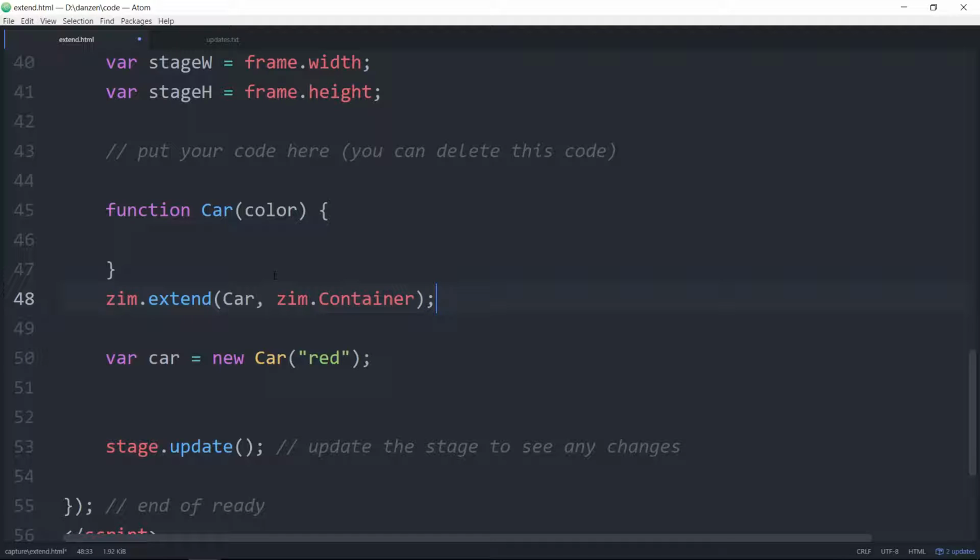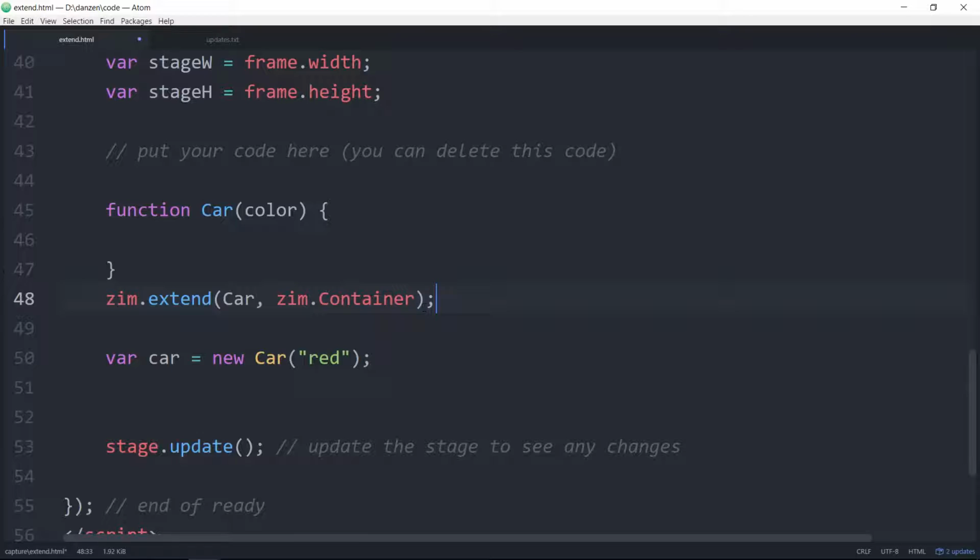Now, this is piggybacking on a system that Create.js put in place with an extend, except it works in a slightly different manner. First of all, it defaults to give you what's called a prefix, I suppose, that we can use to call any of the methods on the superclass. So that's a lot of words all at once. Let's just talk about that. All right, are we in place here?